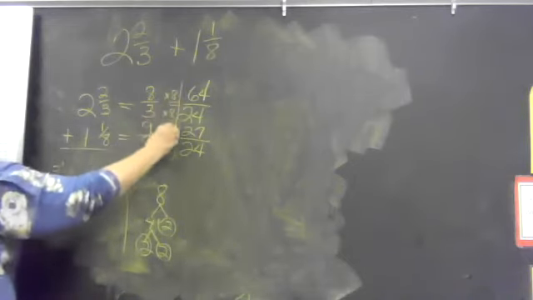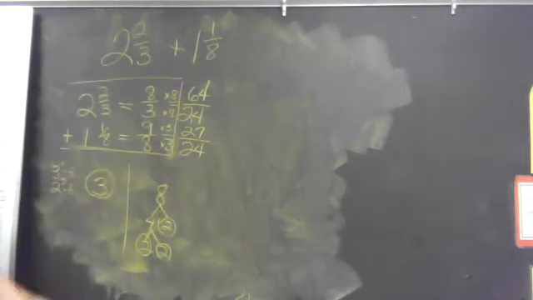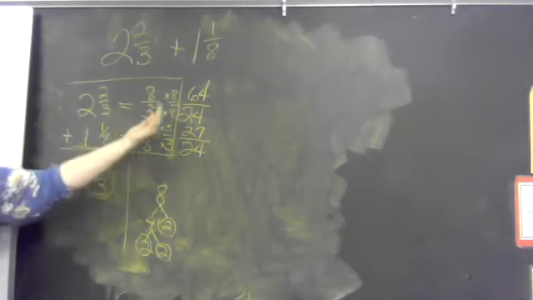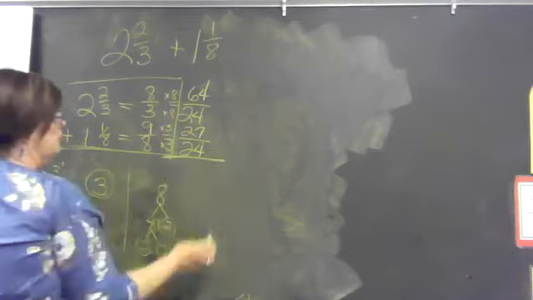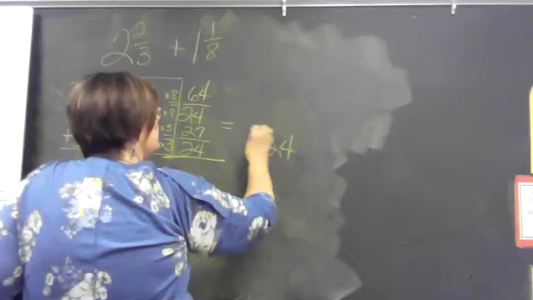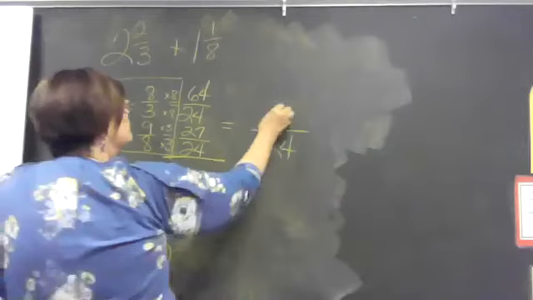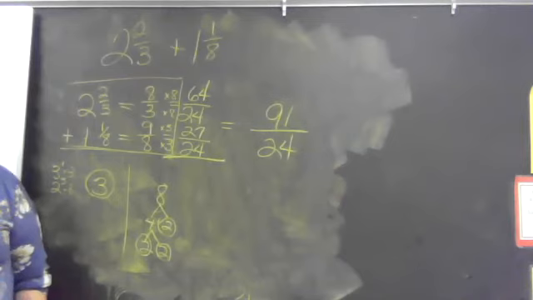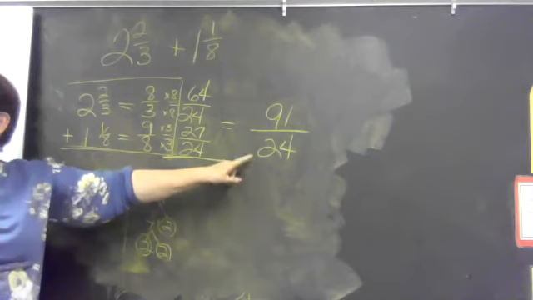Now when you get common denominators, you don't need any of that stuff over here. We've worked this to this step, this to this step, and now all you have to do is add this. We know that the answer, I'll go out here so it doesn't mess up, has 24 on the bottom, 91 on top. And then you put this in your calculator and make sure that it is in the lowest terms.